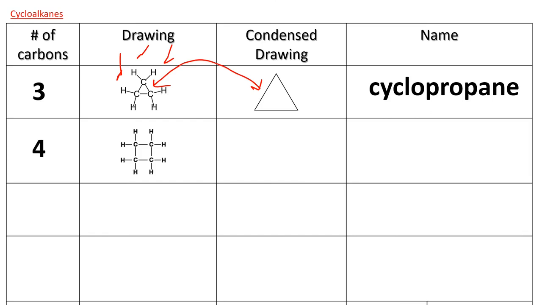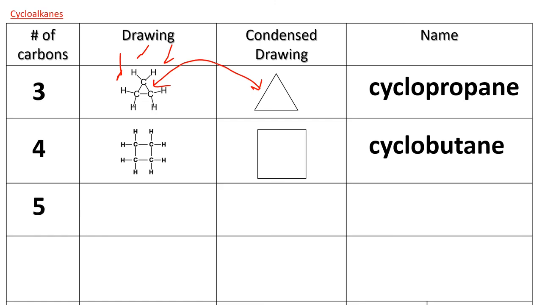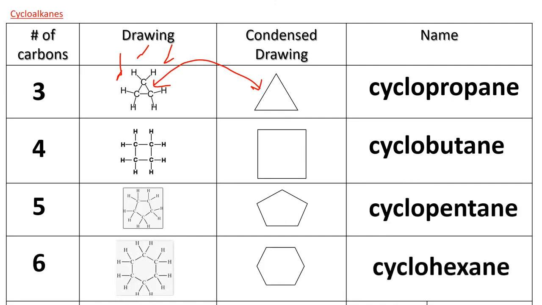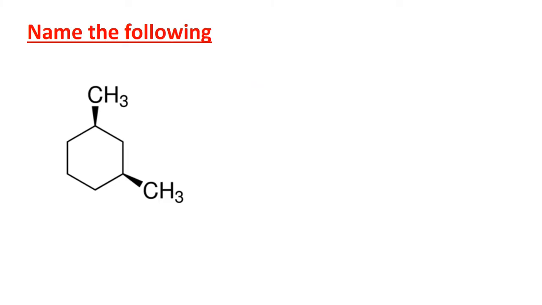You ask yourself, what shape is that? Well, it's a square. And this would be cyclobutane. You can just copy that down. Just draw the square. That's how I would do it. 5 carbons, looks like that, but the shape is a pentagon. It's cyclopentane. And 6, I'm going to stop at 6. We're going to go this high. This is our cyclohexane. There's a lot of chemistry involved with cyclohexane. And when you get 7, 8, or 9, or 10 in a ring, it just gets hard to draw. So I'm going to mostly focus on these versions. So let's do some naming.